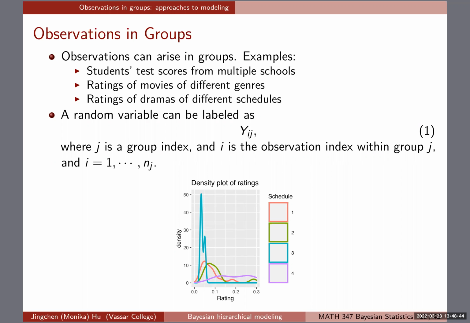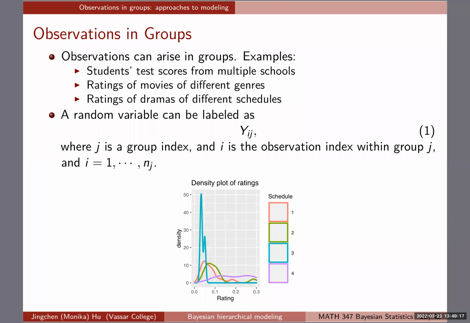out there. So let's talk about how we want to develop the model, and then a little bit of notation so we're on the same page. We're gonna label the outcome variable as Yij. Okay, so you can see that capital Y is what we usually do, a random variable. And in addition to only an index i, which is what we did before, for example, in the normal example, we're including another index called j. Okay, so in Yij, j is the group index, and i is the observation index within group j.